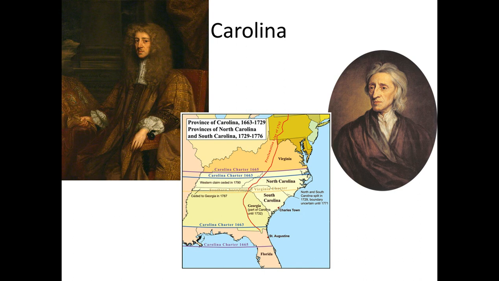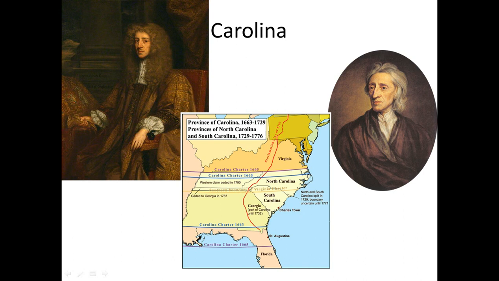The South Carolina economy, by the way, is based on rice cultivation at this time. South Carolina is also the colony with the closest ties to Barbados, which is an island over there in the Caribbean. And most immigrants to the Carolinas actually come from the Caribbean, not from England. And they bring with them their slaves, and this is why South Carolina becomes one of the most slave-intensive states in the whole country, more so even than places like Virginia.